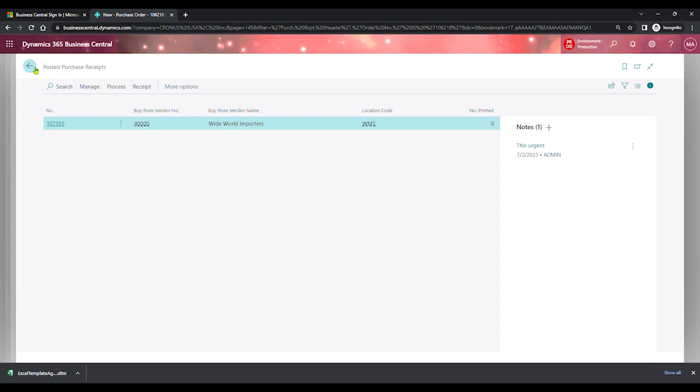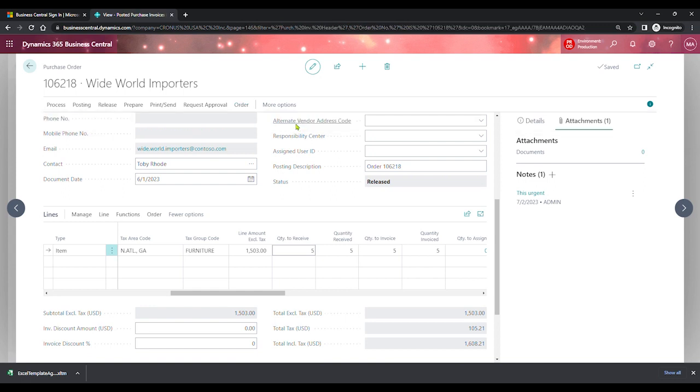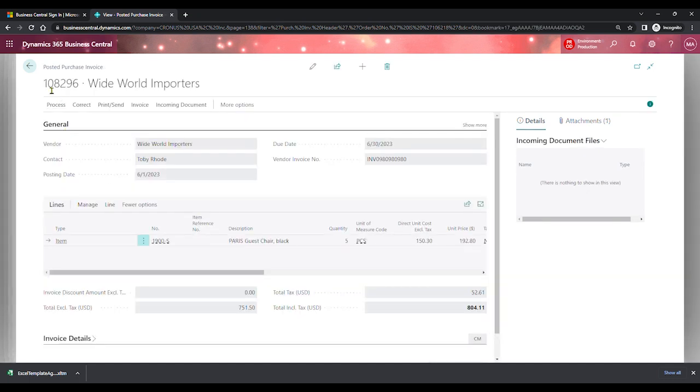On the other hand, we might need to now check the invoice, and then I'm going to click on the invoices list for this PO only. So this view is filtered only to review the invoices. In this case, the one that starts with 1082. Okay, and then the whiteboard importers purchase invoice here. It basically contains what we have invoiced. We have indicated that we have already received 5 units.